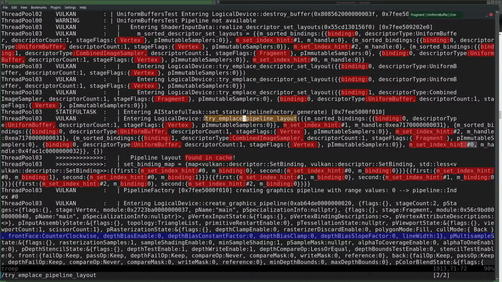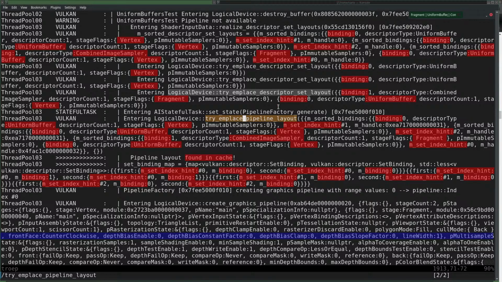But let's have a look at the code, where exactly that comes from. That should also be a try in place. Then here, try in place. See if I can see it here. It's the same thread pool, so it looks like this is the call that I meant. It's trying to get a descriptor set layout.